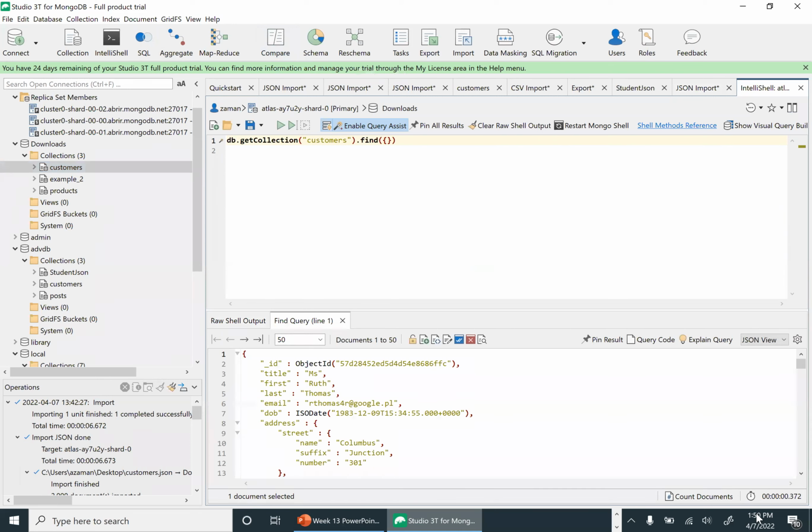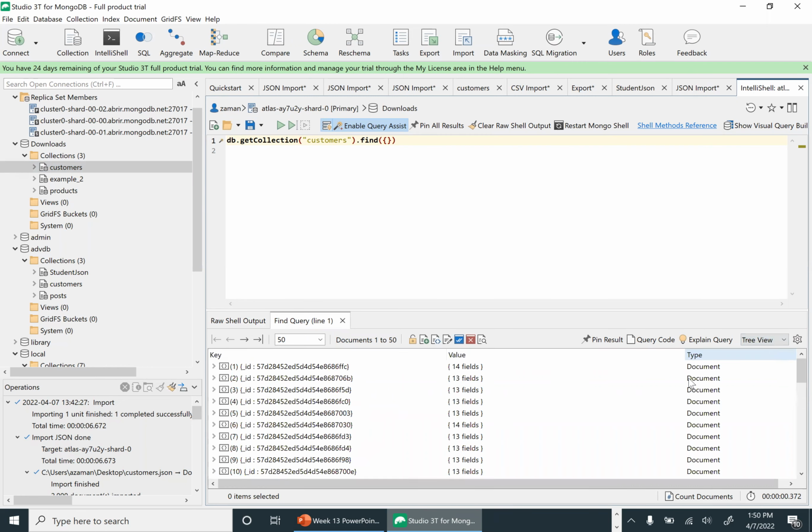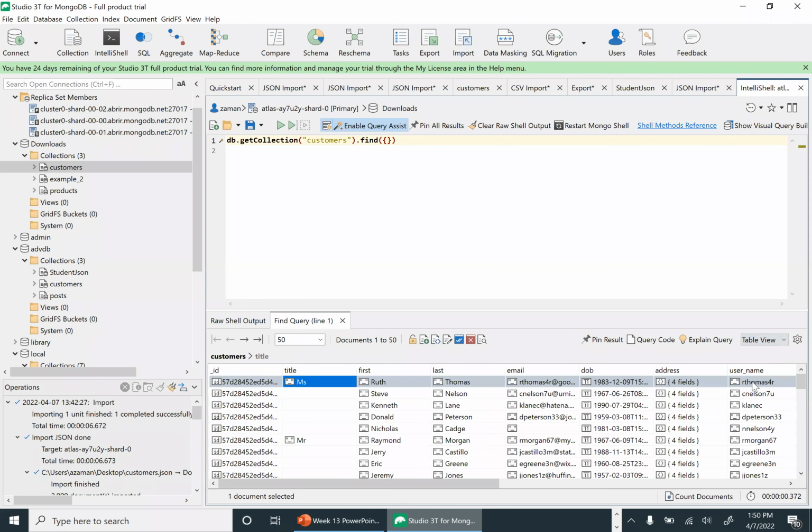So that's Query Assist. Let's put it on the top. And it is showing in a JSON view. If you choose the tree view, it will show in a tree view. I can see the mouseover, right? If you see the table view, here you go. Now this is familiar to you, right? Because we are familiar with relational databases, here we can see all those columns: first name, last name, email, date of birth, addresses, right?